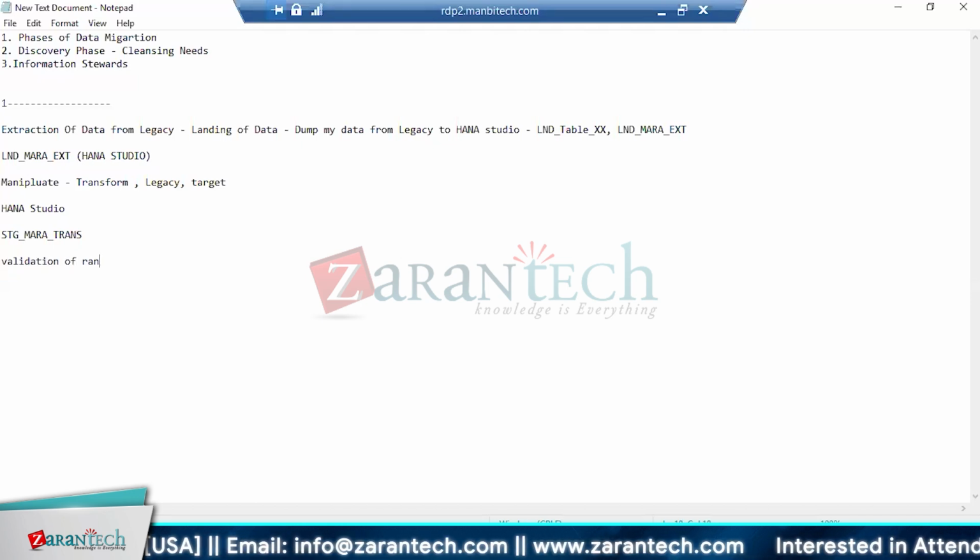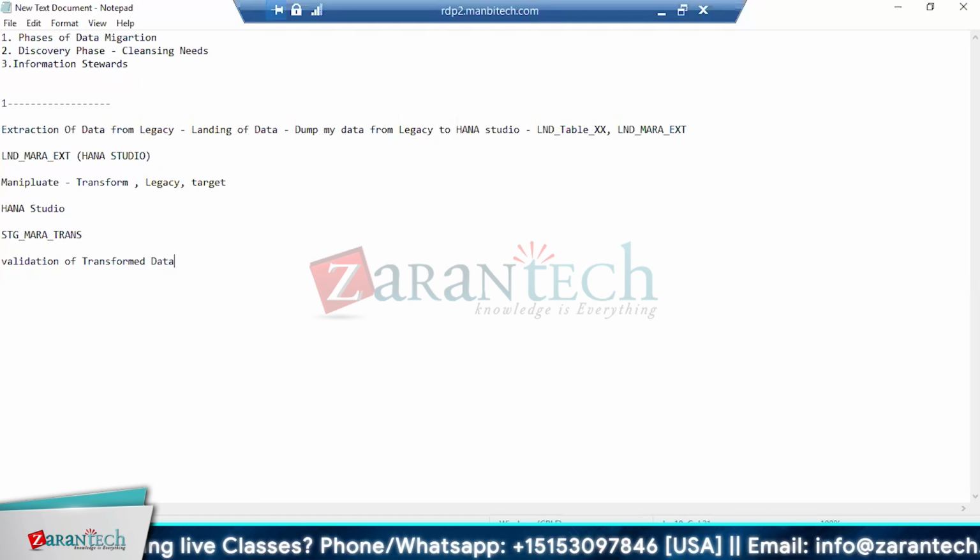Validation of transform data. What is validation of data? Validation of data is you are checking your transform data to see if it is relevant to S4.